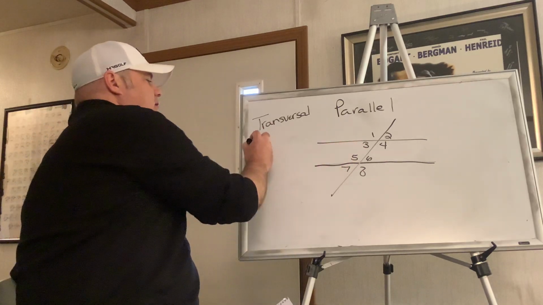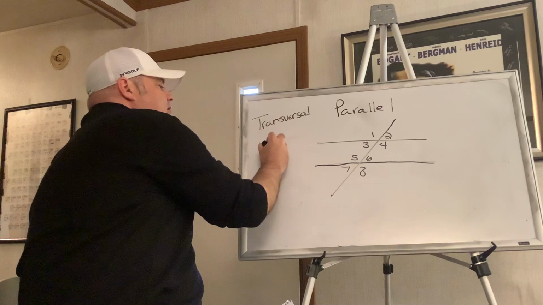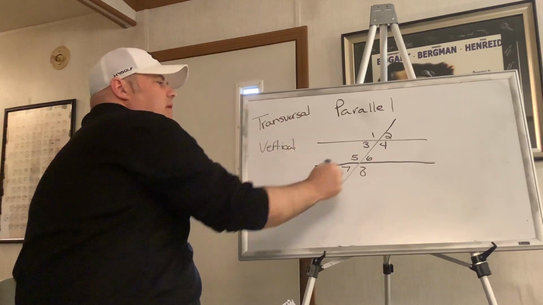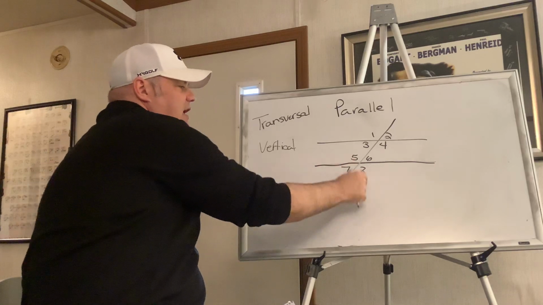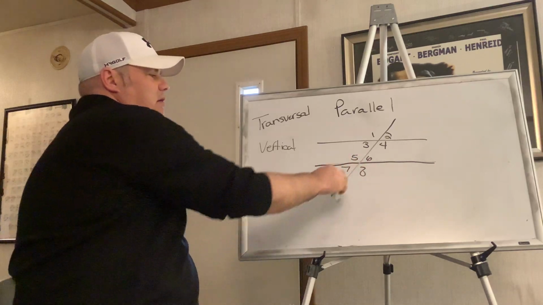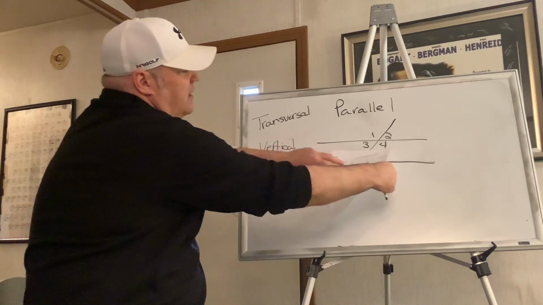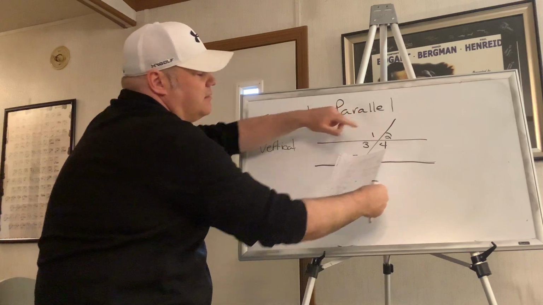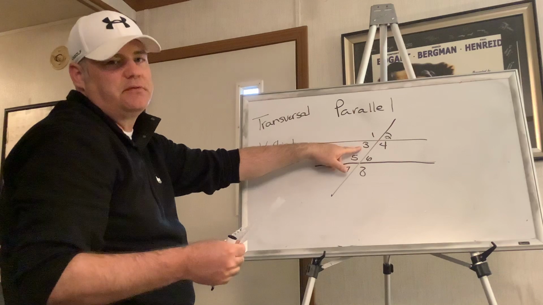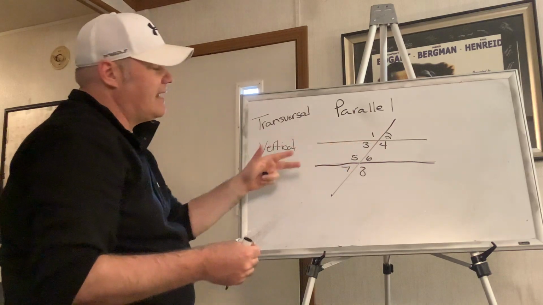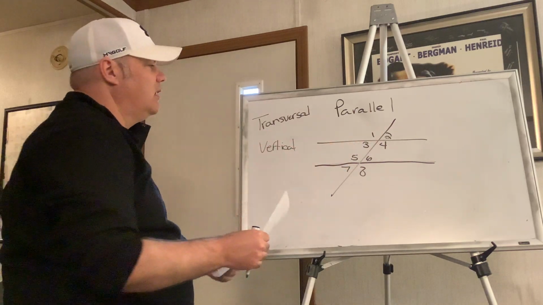Now, one thing to cover is that you still have vertical angles there. 2 and 3 is still a vertical angle. Okay, 5 and 8 are still vertical angles. If I'm looking at 2 and 3 alone, those are vertical angles. That is still the same. Like if 2 is 70 degrees, so is 3, because they're vertical. That has not changed from our prior lessons.